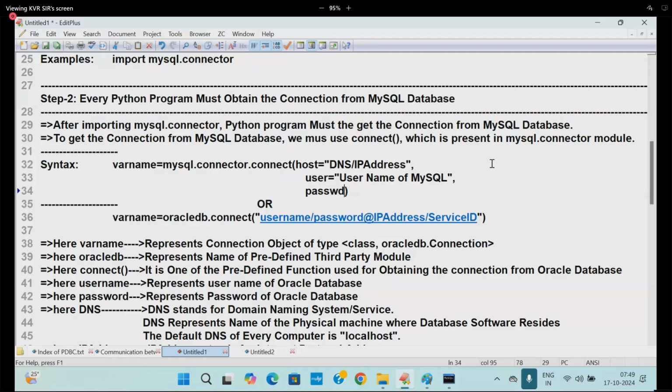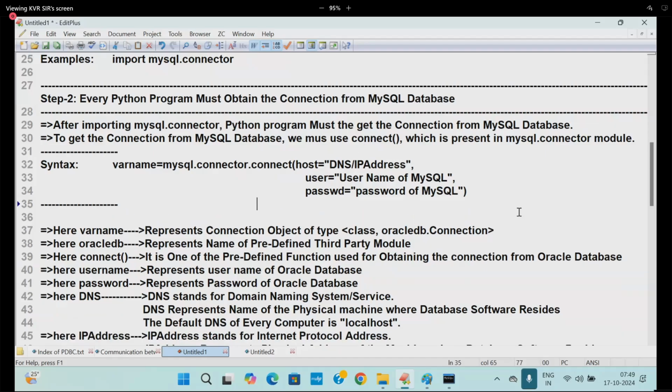PASSWD is equal to the password of MySQL. This is the connecting kind of string. You know the DNS name: localhost. If you are working in companies, you will have the IP address of the database machine, and you will write that.